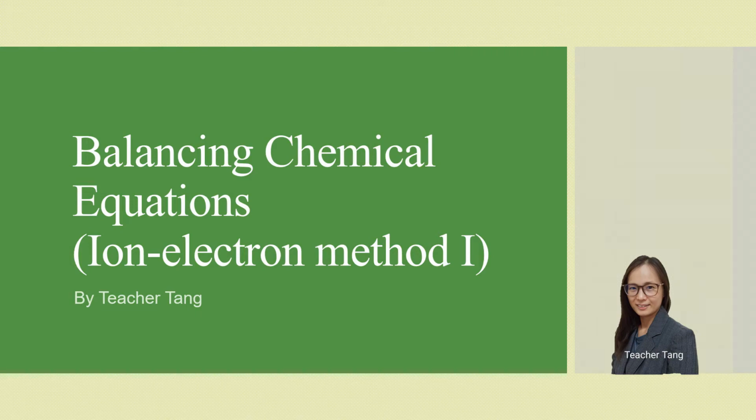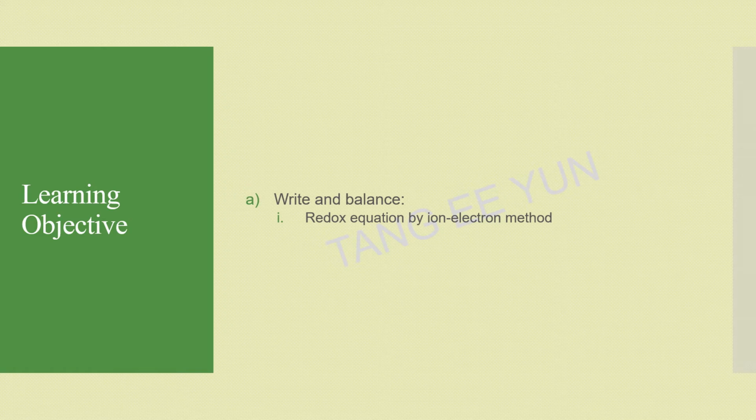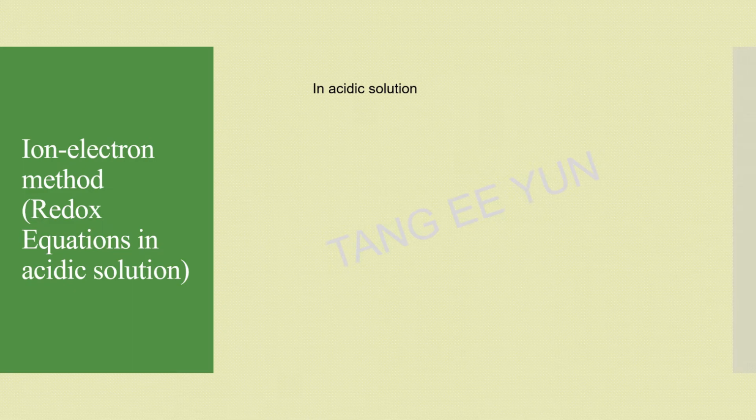In this video, we are going to look at how to balance redox equations in acidic solution using the ion-electron method. I will only cover one learning objective in this video, which is to write and balance redox equations by the ion-electron method. To balance the redox equations in acidic solution using the ion-electron method, we just need to follow 5 steps.